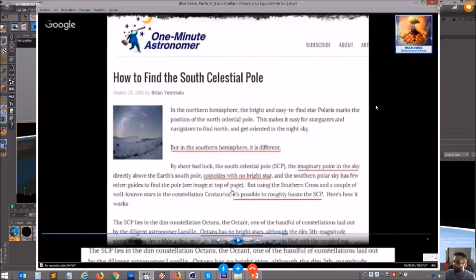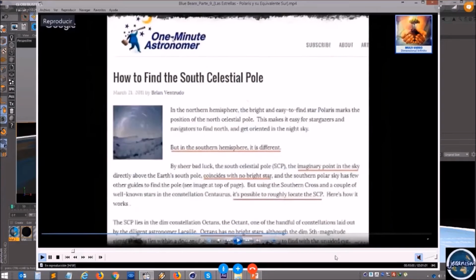And I wonder, when the Southern Star was part of the Southern Cross, probably in the past they would have had a star there to travel by, but not one in the north. But I've never seen any story or written history of that. Yeah, I don't even see that.